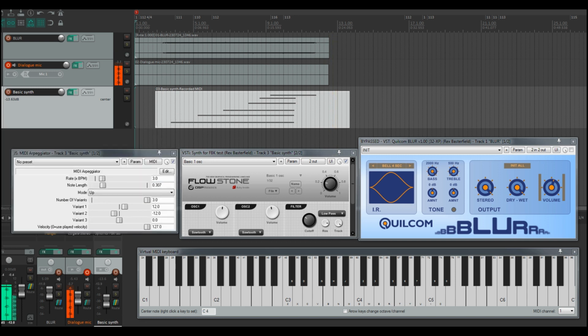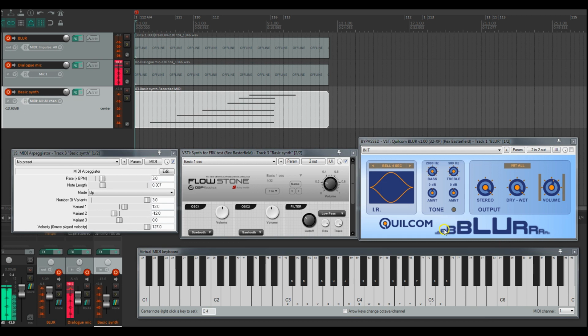Now, of course, I'm far from being a power user of Reaper, so there may be a better way to achieve that. But that's the principle of getting the sounds aligned, should you need to be able to do that.